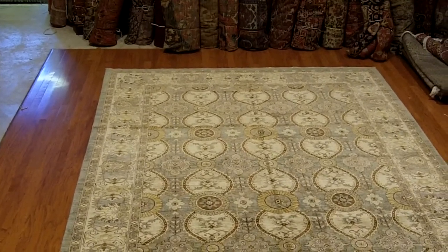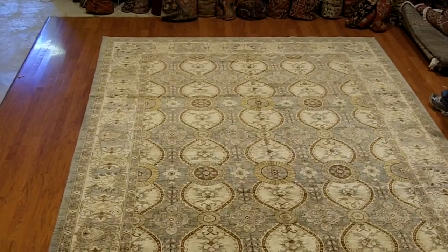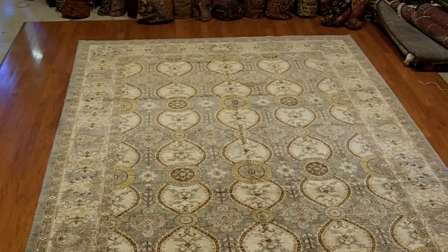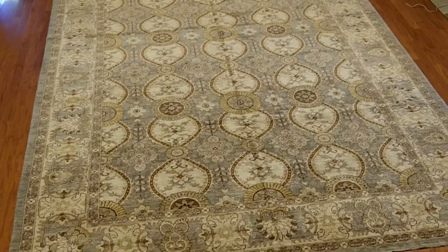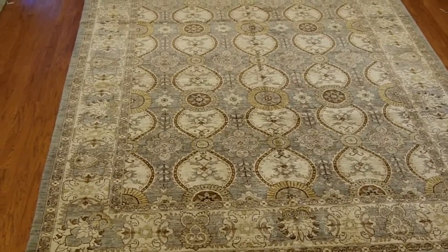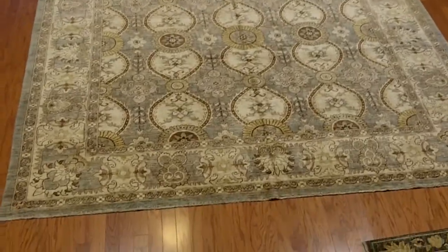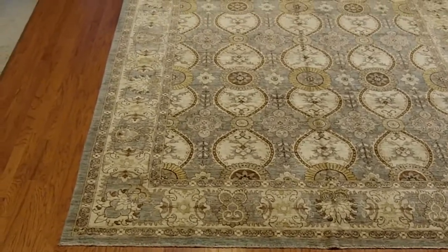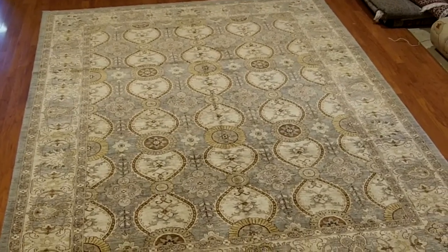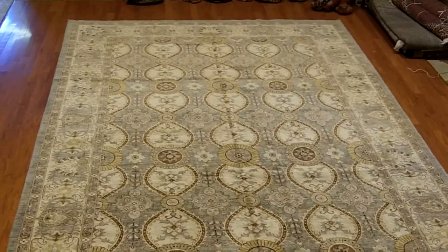It's a transitional design — it borrows from the old and puts it together in a more modern design, coming up with something that's going to work in most homes today. Something like this becomes very graceful. We're taking old designs and interpreting them in a slightly new way. It's not the modern — the modern was hot a few years ago and it's just not there today. We still see a clear delineation between the borders and the field, but we see a common tonality, which is very attractive for most buyers today.